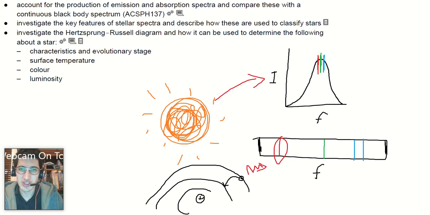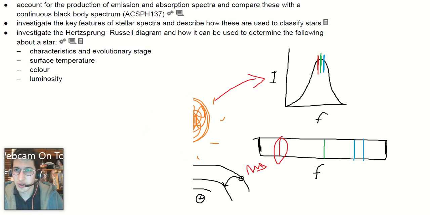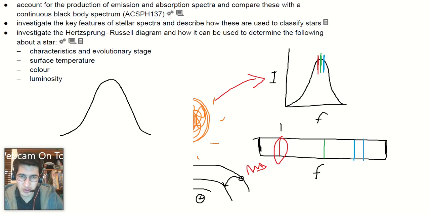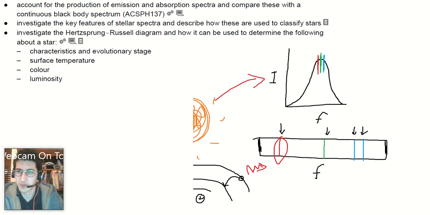Well, we see the curve of the black body radiation. So let's draw it in here. Black body. So we see this curve, but at the spots where the hydrogen is going to be absorbing these particular colors of light, at those spots, the black body is going to dip. So, in fact, I'm going to redraw this. So, yes, it's going to curve up.